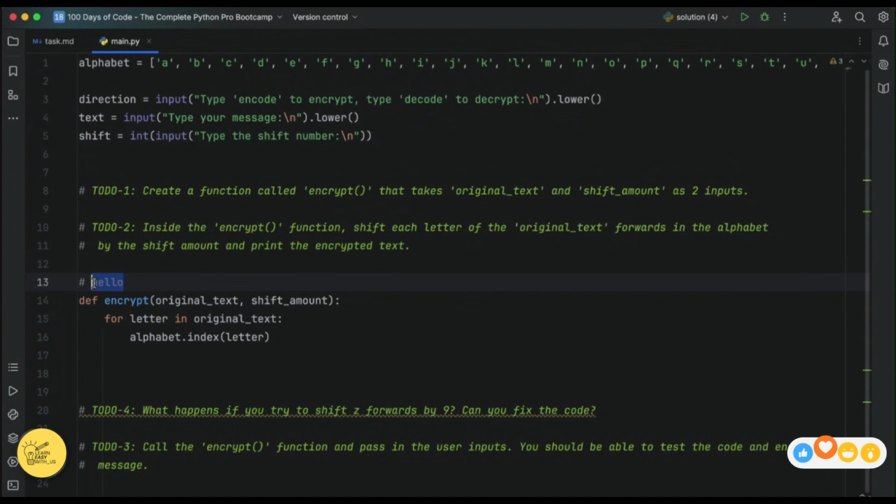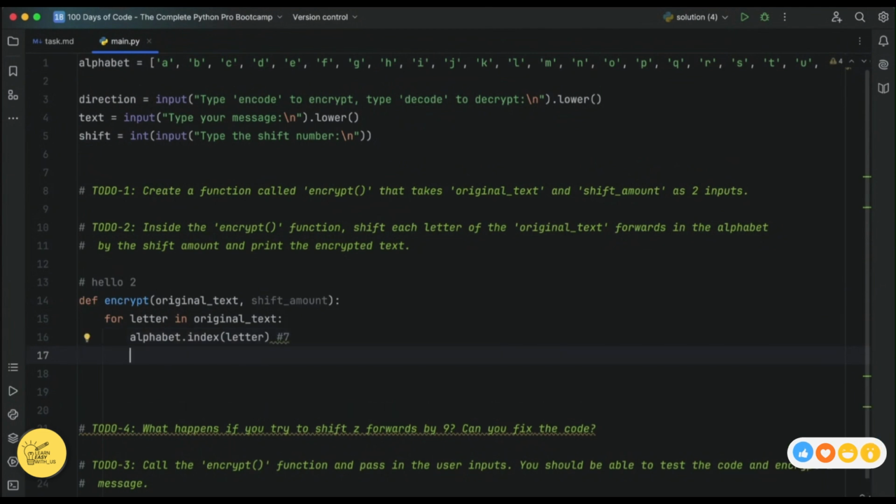So if the original text was hello, and if the shift amount was 2, then the letter that we first loop through is H. So H is going to be checked against this list called alphabet for its index. So H is at position 0, 1, 2, 3, 4, 5, 6, 7. So H is at position 7, right? And this becomes 7. And once we've gotten this number, what we want to do is we want to shift it upwards, right?